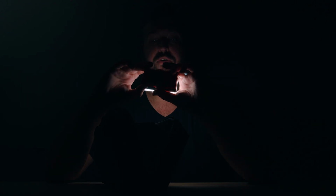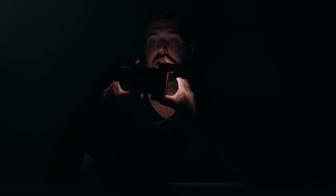Here we go. You have the ability, first of all, to dim the light. So right now, the light's at its lowest. I can actually really brighten this light up like this, which is pretty incredible that you can get it this bright. The other thing that's really cool is you have the ability to warm or cool the light. So I can go here and I can make the light nice and cold, or I can come here and I can warm the light up. So this light gives me the ability to shoot in either daylight environments or tungsten environments or mixed environments, depending on what makes the most sense.